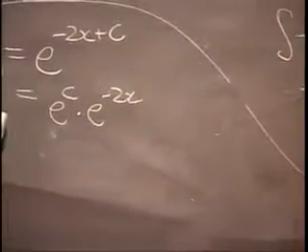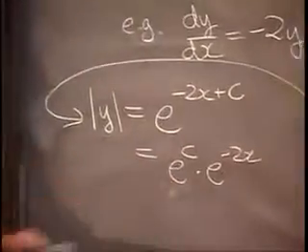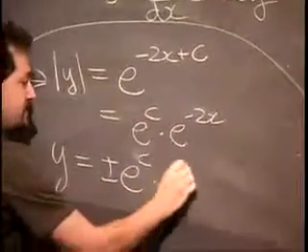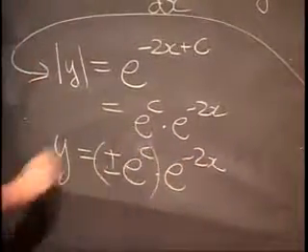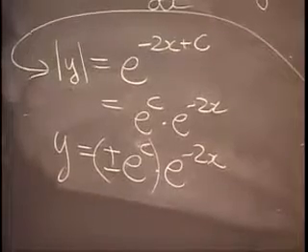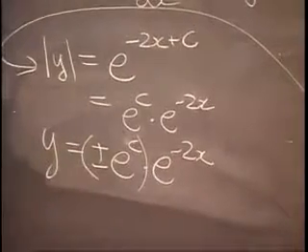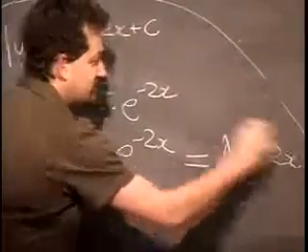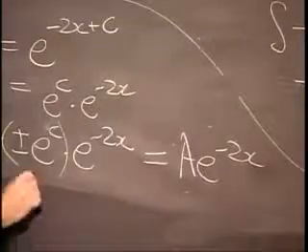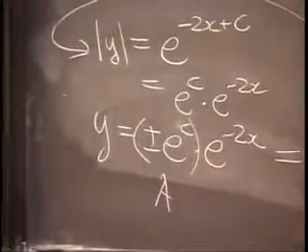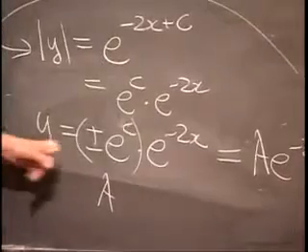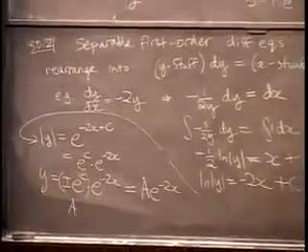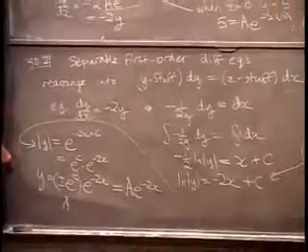I just want to point out that absolute value of y, this means that actually y could be plus or minus e to the c times e to the minus 2x. And e to the c must be positive no matter what c is, but because of the plus or minus, that allows us to have negative values as well, which are acceptable. So y is A e to the minus 2x, where I have dubbed A as this constant here. Actually, A could even be 0, which is not clear from this. This number cannot be 0. Exponentials are never 0. They're always positive. So plus or minus e to the c must be non-zero.